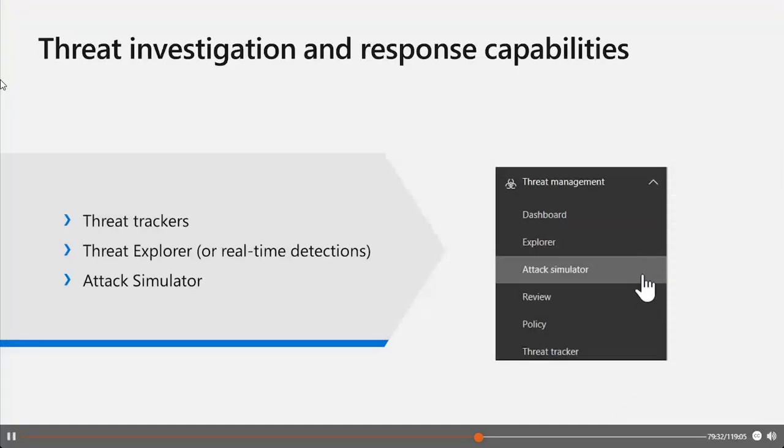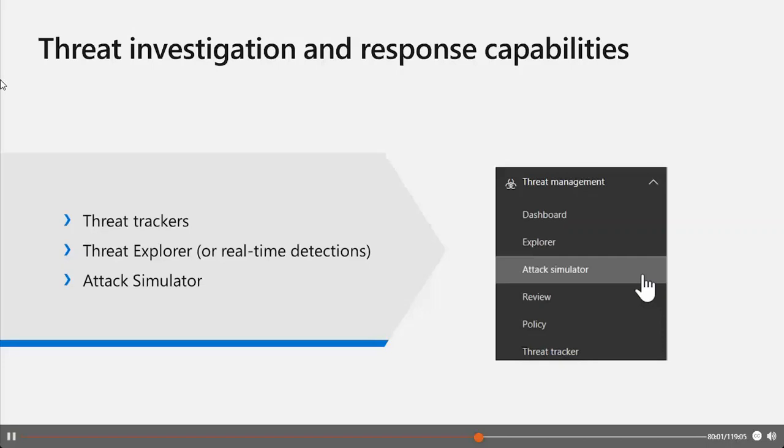In Office 365 Plan 2, we have several options to investigate and respond to specific capabilities. Microsoft Defender for Office 365 Plan 2 includes best-of-class threat investigation and response tools that enable your organization's security team to anticipate, understand and obviously prevent malicious attacks.